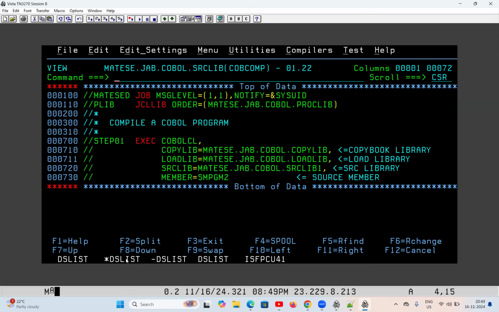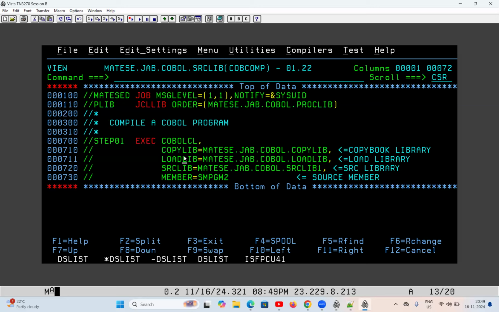Here, what is mandatory to give? Nothing. See, in a simple real-time program, you will have a JCL ready. There, you just need to place the source library where you have kept the written program. That library name you have to put in source lib. The program name you have to keep in member. The load library name you have to put in load library for now. That's it. Nothing else.